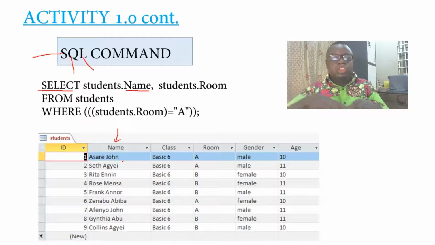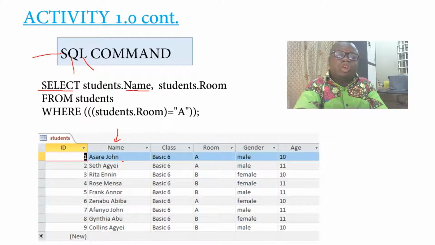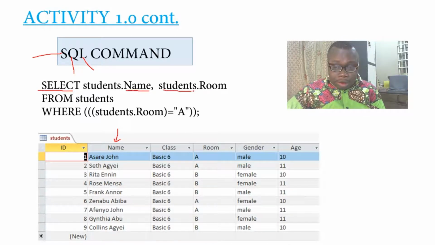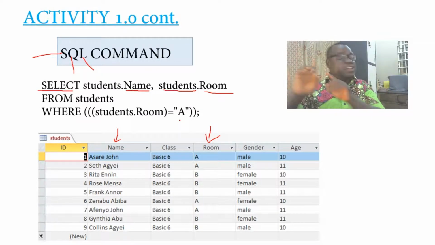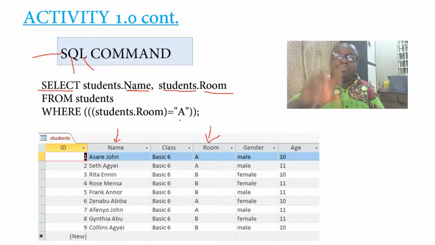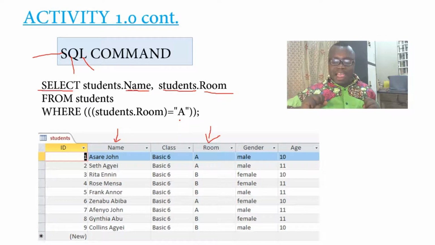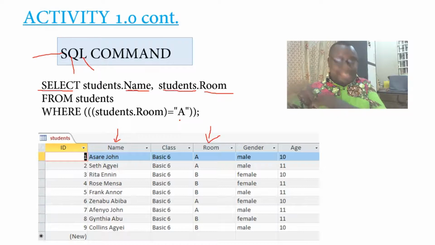Now we are going to do the magic. So you tell the database that I want where students dot room, that we are quoting a particular word, field in the table. So student is the name of the table, don't forget, and then the room is the field. Now where students dot room equals A is very important. So now we are telling the database to push all the B's aside and then give us only the A students. So now this is the structure, or let me say this is the syntax.